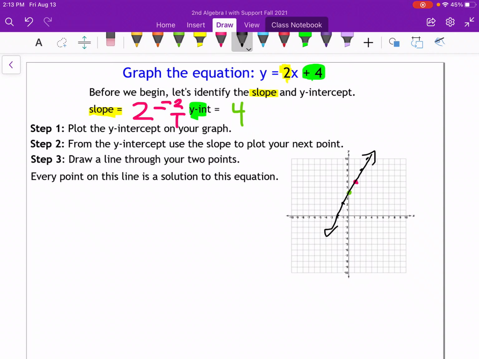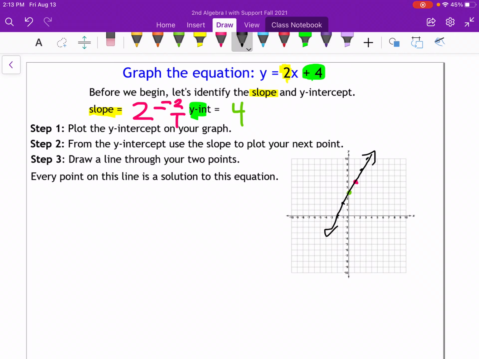Now notice when I connect these points, if my slope is negative, this looks like it's going downhill, right? And the last one, the slope was positive, and from left to right, this was going uphill. So a positive slope is always going to look like it's going uphill, and a negative slope, if you read it from left to right, just like you read a book, is going downhill. So it's a good check to make sure you did that right.